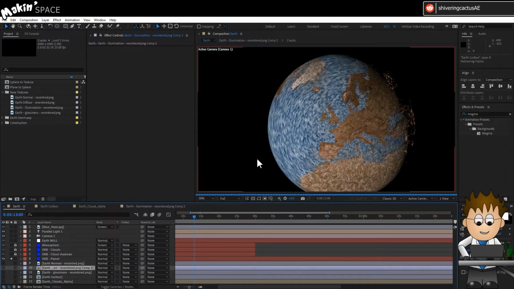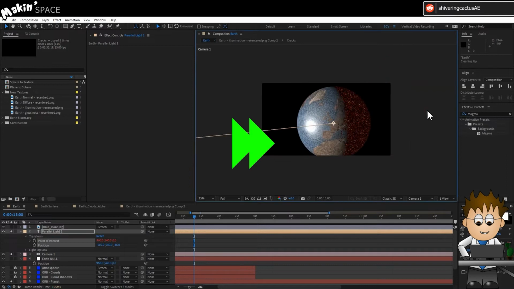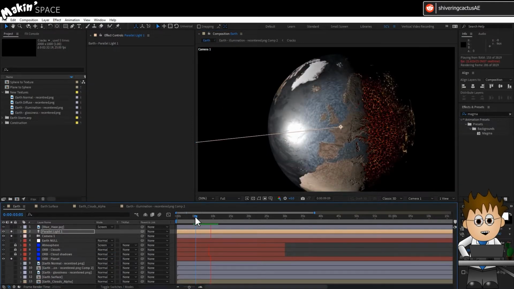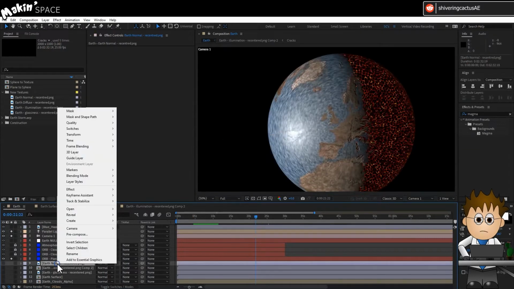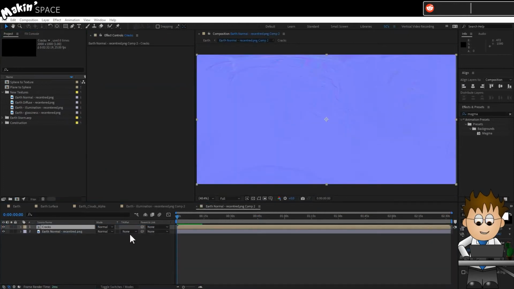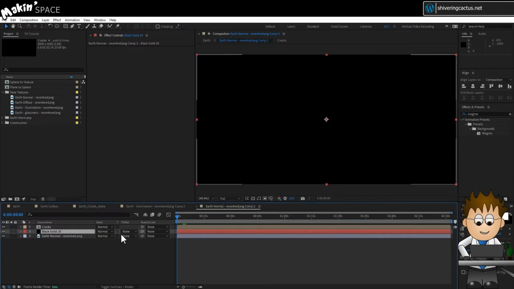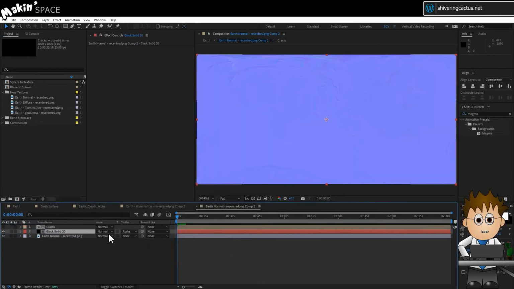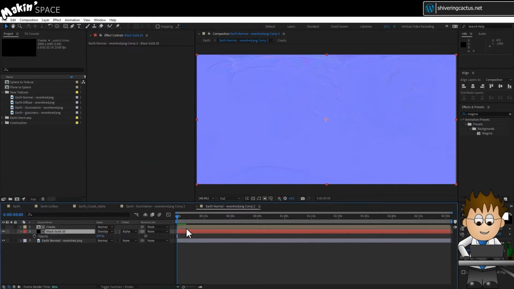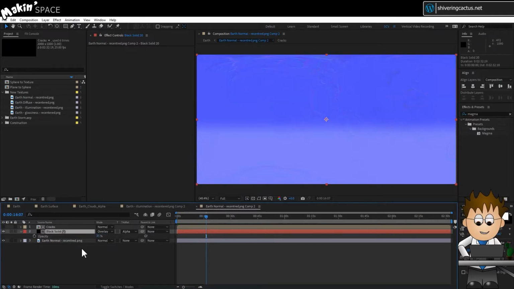And back in the main comp, let's move the sun around so we see more shadow. And previewing that. Oh yeah, that looks really cool. Make a pre-comp of the normal layer. Drag in our cracks pre-comp, add a black solid, and set its track matte to alpha from the cracks pre-comp, and set the transfer mode to overlay. And drop the opacity to 35%.